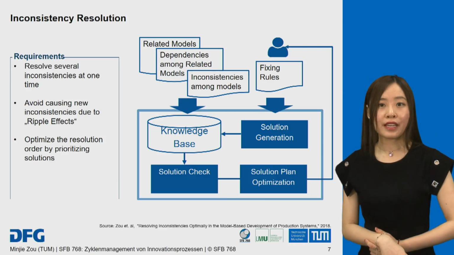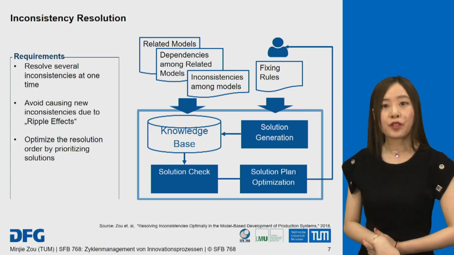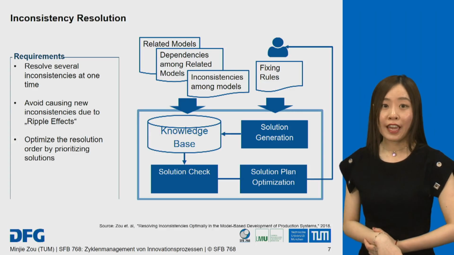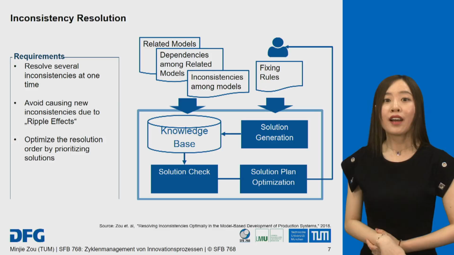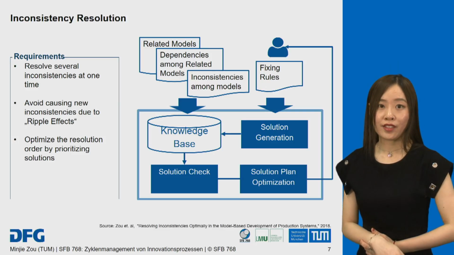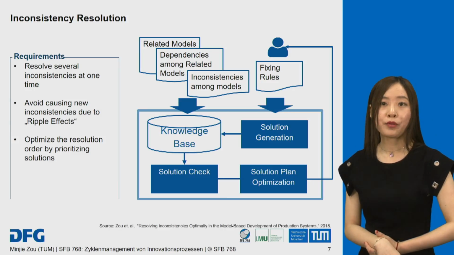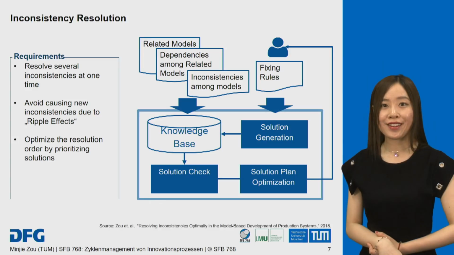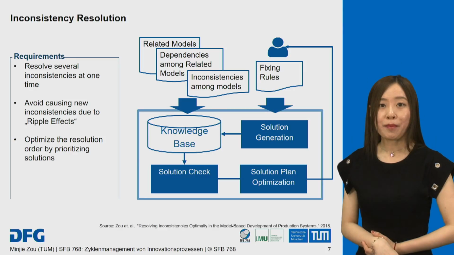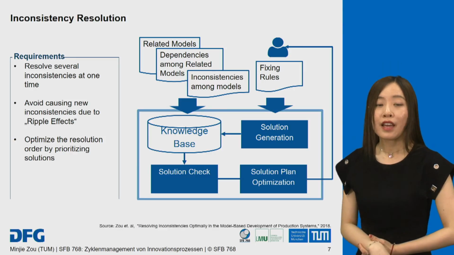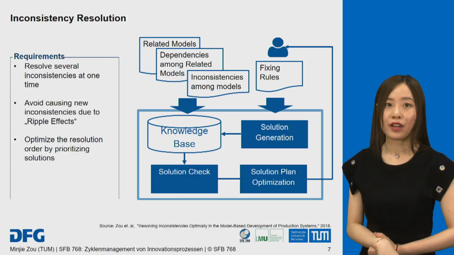They may even increase the number of total inconsistencies, because some information usually overlaps among models. The modification in one model will probably lead to new inconsistencies in other models. This is regarded as ripple effects. In order to avoid such side effects, all the possible resolutions for inconsistencies should be checked with related information in other models. Furthermore, an optimized resolution plan should be made in order to cover the most inconsistencies while keeping changes in models to a minimum.